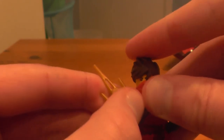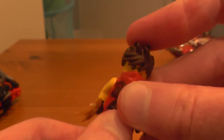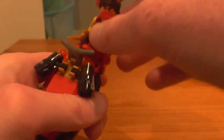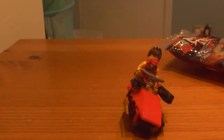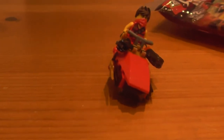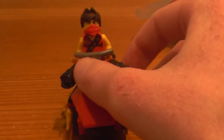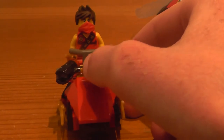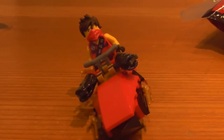If this was a bigger set, I would be talking more about it, but this is just a nice quick little video. So I'll put him back on the bike. Put him right here for you all to see. Zoom in a bit. Oh yeah, that's another thing. It doesn't stand up straight. And again, apologies for the camera moving quite quickly.